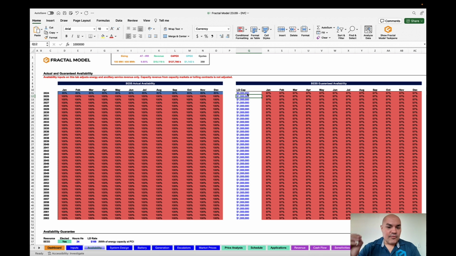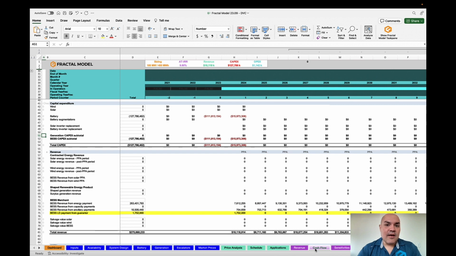In this case, there's a point at which $100 per megawatt hour slowly gets you back to the point where you're made whole. But if you have a really low availability and you have a really high LD cap, well, now maybe the LD is a little bit better than your revenue profile. And here we can see that the cumulative LD is about 1.7 million. So in the 5 million cap, there's still a lot of room there, which I hope you never experience.